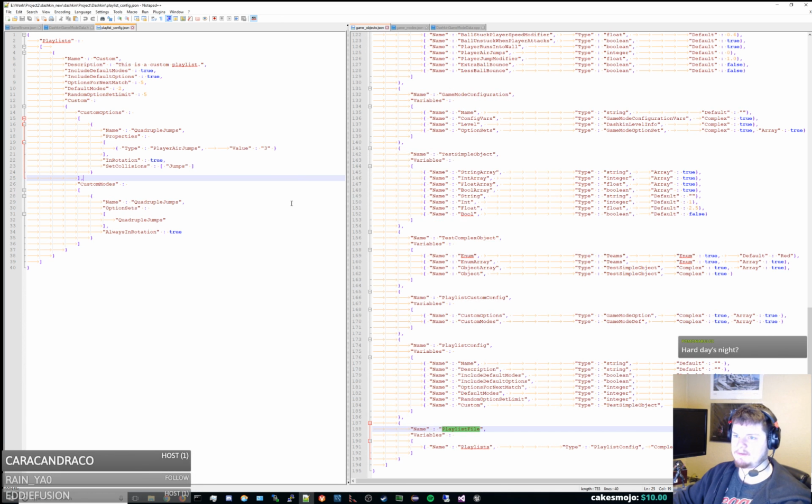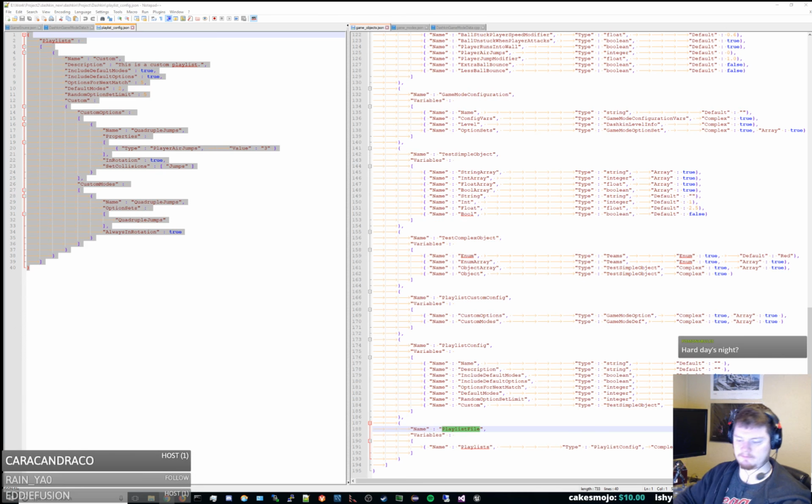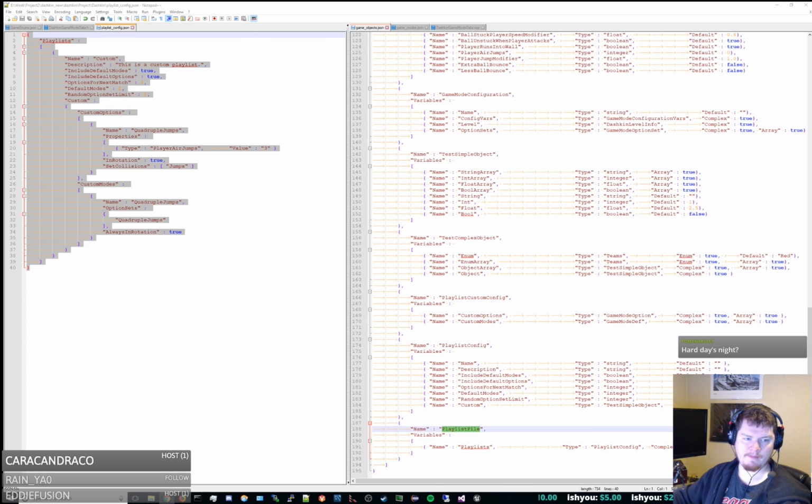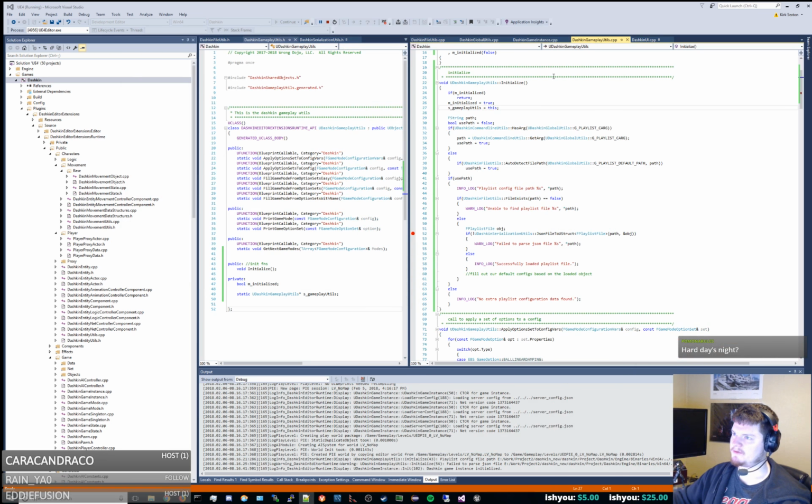So let's see, why was it unable to parse the file? It's valid JSON, right? Nope. Missing a comma. Okay, let's see if it can parse that file now.